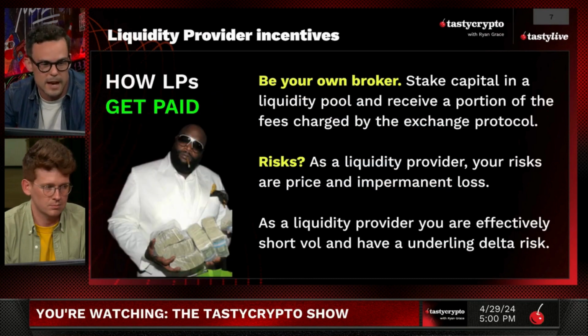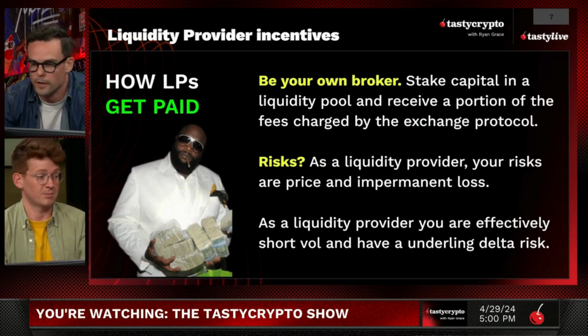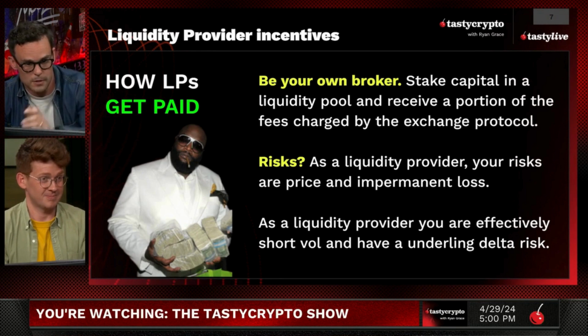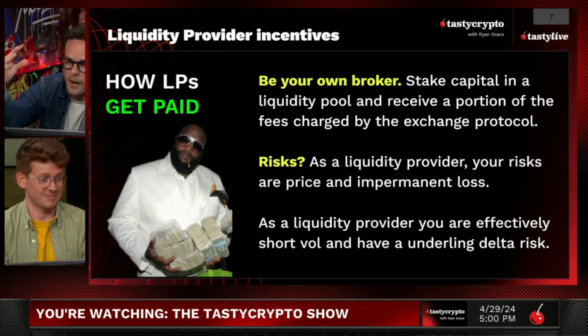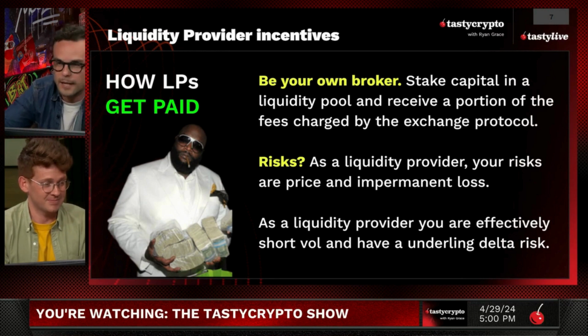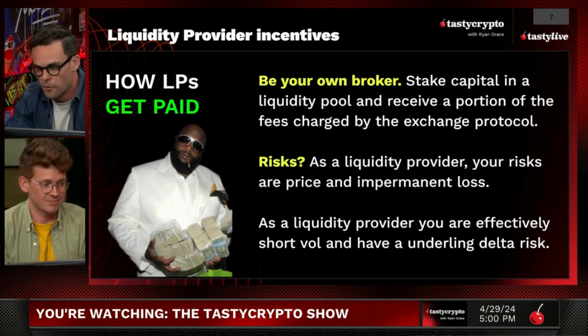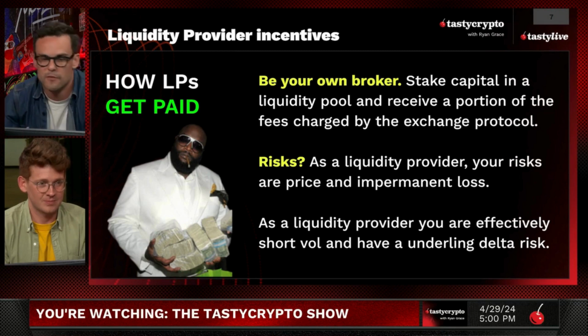And then the last slide that I want to just hit on really quickly, Rick Ross, obviously. But how do LPs get paid, right? You talked about the incentive mechanism at the beginning of this, Frank. This is an opportunity to effectively run your own brokerage firm 24/7 on a blockchain. I love that. You stake capital in a liquidity pool. You receive a portion of the fees, right?